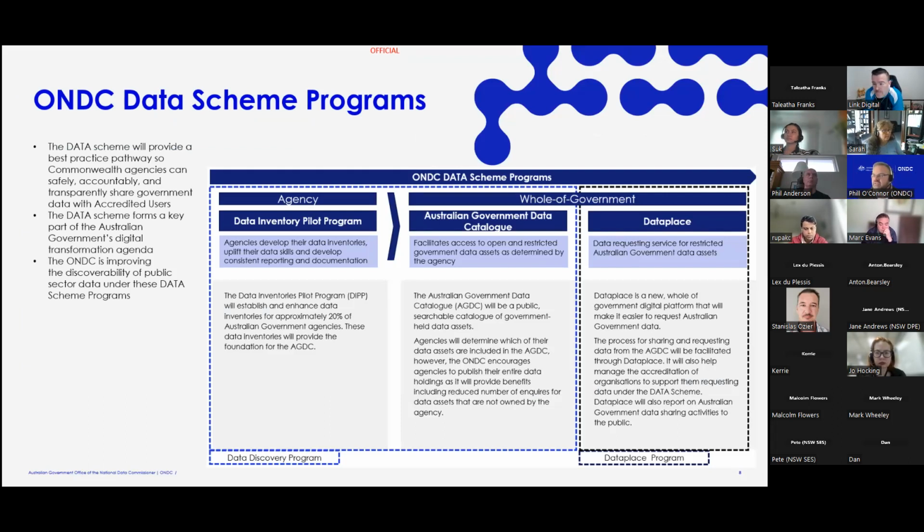So what we've got is 3 elements in here that we're bringing under for usefulness. Data inventory pilot program. This is me. So we got some funding, $16.5 million to go out and help agencies get their internal inventories for 30 to 35 agencies. We're doing well with that. At the moment, I've just finished the 19th agency project. I've got another 11 underway, and I'm talking to another 11 to 20 agencies. I'll be well and truly able to get past the 30 to 35. So that means we're doing well.